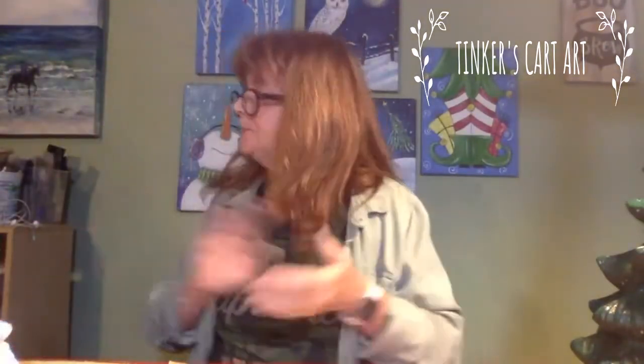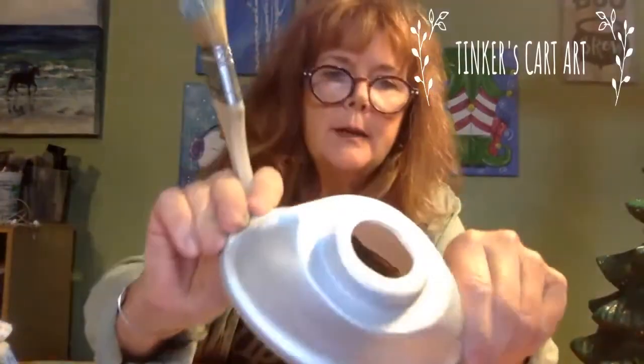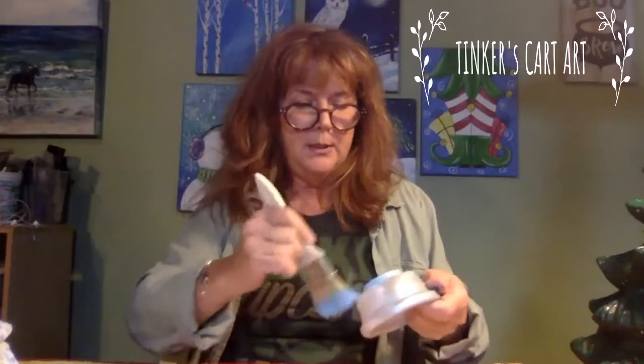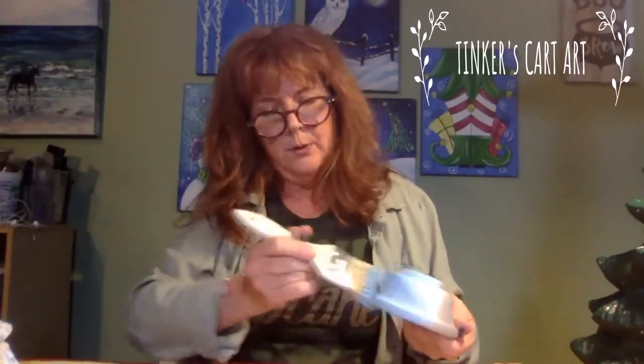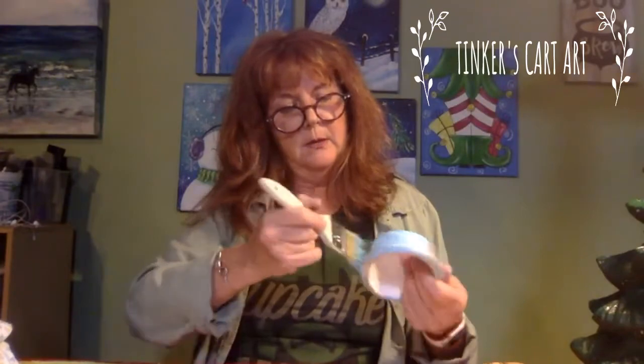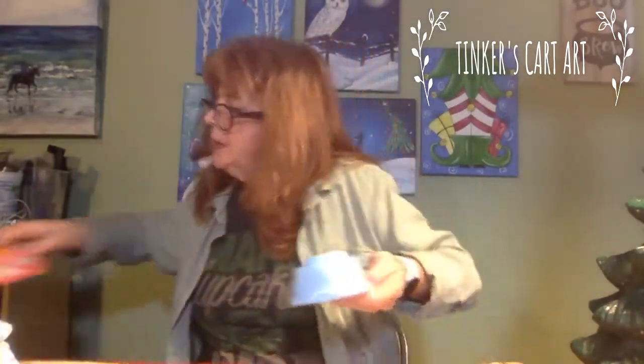So there we go with that blue one. Let's just let that dry. The base I did very similarly. So the base is actually not the best lighting, but it's got the blue paint under, and I did a couple coats of just a silver metallic. And so this guy's pretty easy. Same big brush. I'm just going to paint that. 1 coat will do it. I used 2 coats for the metallic. Metallic paint's pretty translucent. But we're going to quickly put this on for the base of that blue tree so we can finish that up and not have a striped zebra tree.